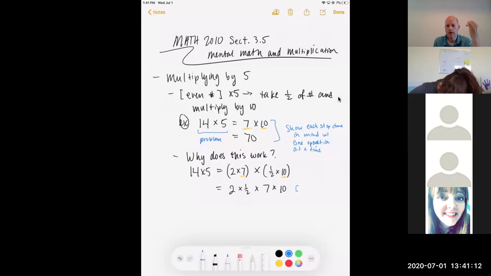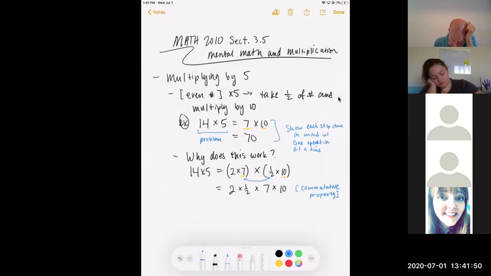Okay, mental math is all about using the properties to your advantage. Is this the commutative? Great. So is that what you're going to say too, Camille? No, I was going to say associative. Okay, they are related. Yeah, my fault. And that you can do in any order, but technically what I've done was I've just switched the 2 and the 1/2 and the 7, right? So that just switching is commutative property. Okay, we'll use associative later, so let's see if we can spot it.